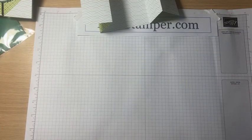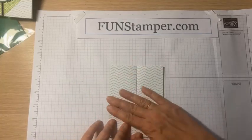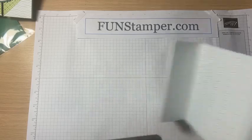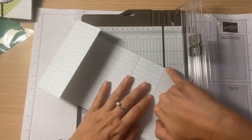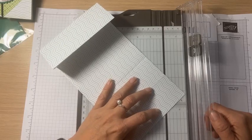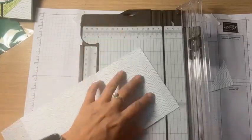Now I want to do a little tick mark at two inches on both sides for cutting. So I'll put two inches here and two inches here, then flip and do two inches on the other side. You could do it on your cutter as well, but this is all we need on our scoring board. We're going to take our cutter and position it to cut from this score line to the tick mark — you want it to be as precise as possible. Then do exactly the same on this side, from the tick mark to the top score line.